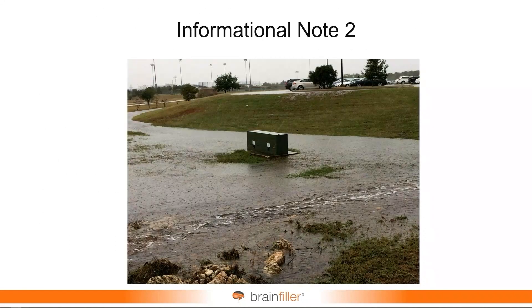Water damage can be quite amazing. I took this photograph several years ago. I'm a big Formula One racing fan, and this was in Austin, Texas — they have the F1 track there. This particular race was right at the end of a hurricane that came through, so it was the wettest race I think they ever had. What really puzzled me is: who would locate electrical equipment in the middle of a drainage ditch? That doesn't seem like the best thing to be doing there.